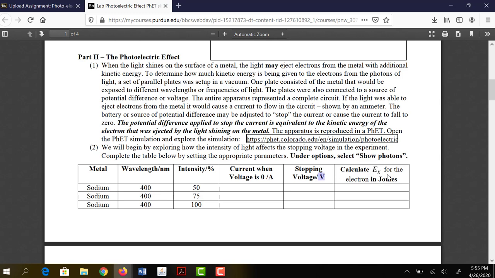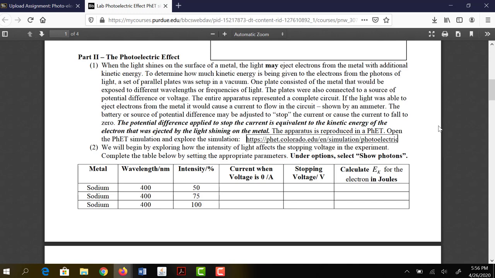And then this is the energy that you would calculate in joules for the kinetic energy that the electron would have. So the energy that the electron would have here, the kinetic energy that the electron would have in this column, is equal to the potential energy, the electrical potential energy. So if you have the stopping voltage, multiply it by the charge, that's the potential energy that the kinetic energy turned into when you actually stop this from happening.